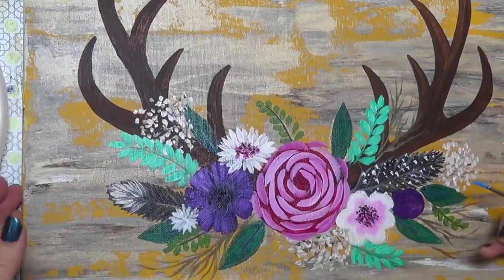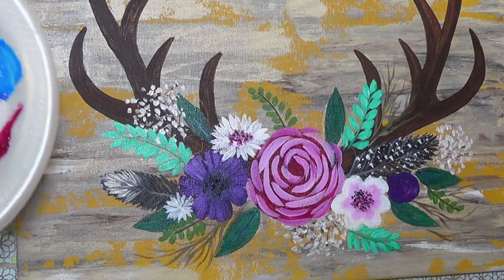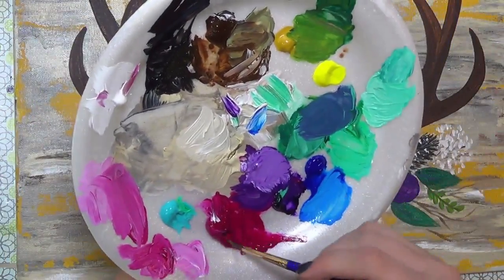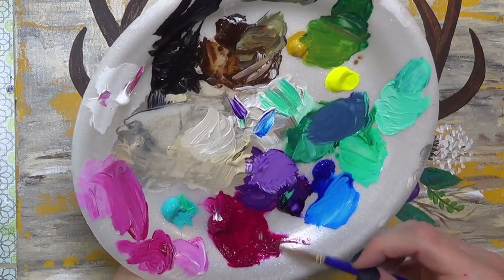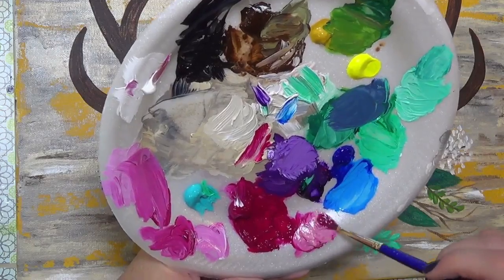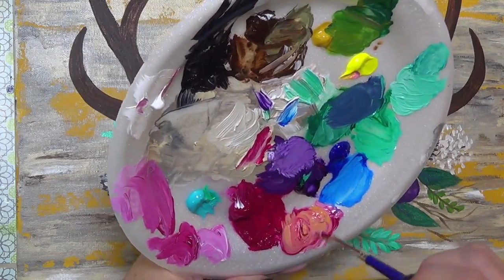And we'll put in some kind of random dots. Actually, I want to wait and do my small orangey flowers first. So I put out way more Quinacridone Magenta than I needed here. I hate it when I do that. Unbleached Titanium, Quinacridone Magenta, and a little bit of the Cad Yellow Light. This will make a peach color.